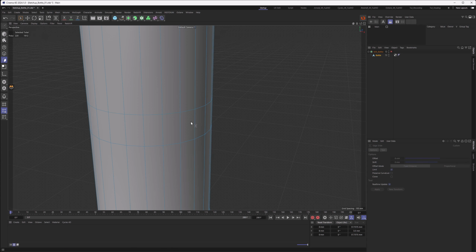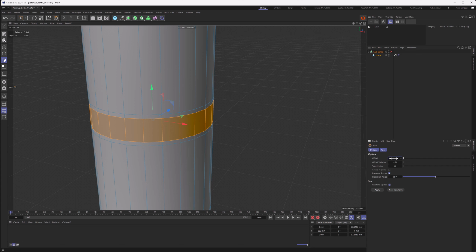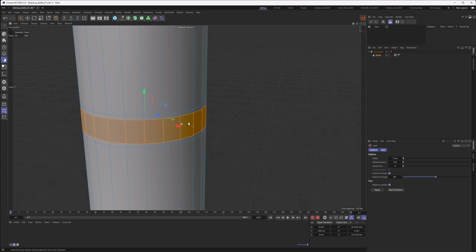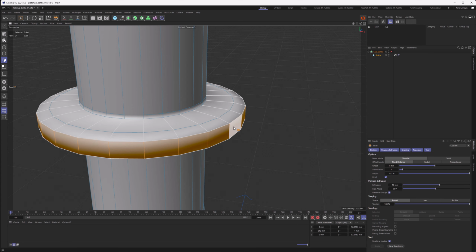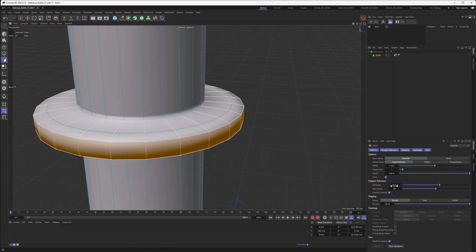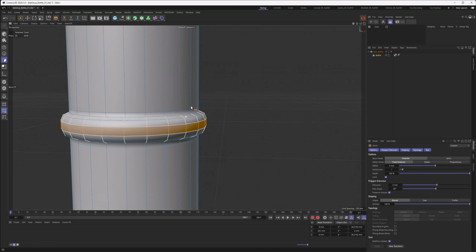Go into polygon mode, UL, select the polygon ring here, I to inset, let's inset 1 millimeter, and then hit MS again, which is the bevel, but in polygon mode this also gives us the way the polygons move. So we don't want to extrude 10, but maybe 3 or 4, or maybe 2 is fine. Also what we want to do is get the offset of the bevel a little bit further, so 2 maybe. Alright, this is looking nice.